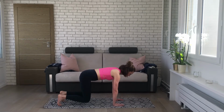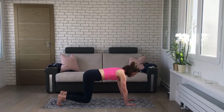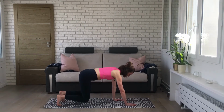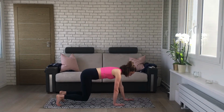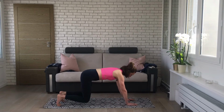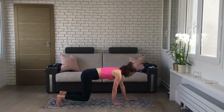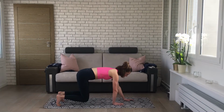And from here, I'm going to try and stay as even as I can through my hips, but it's quite difficult. I'm going to come forward with one hand, forward with the other hand, and then back. And each time I do this, I'm going to try and lead with a different hand, going forward and also going back. I'm going to try and keep my knees nice and close to the floor as well if I can. Forward and back. Please keep breathing.